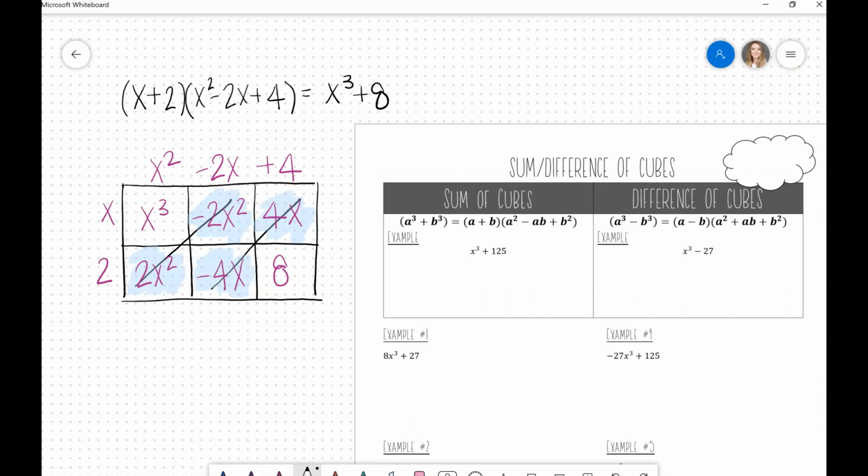So now that we know why this product goes down into just a binomial right here, this will help us go backwards. So you'll notice that in the beginning we saw lots of 2's. So we have a 2 here, a 2 here, and then 4 is 2 squared. Well, it's not a coincidence. That's because this 8 right here, if you take the cube root of 8, we would end up getting 2. Cube root of x ends up giving us the x. And so just kind of understanding that when we multiply these together, that these middle terms cancel, this is what we're left with. That's going to help us recognize this pattern and go backwards into factored form.